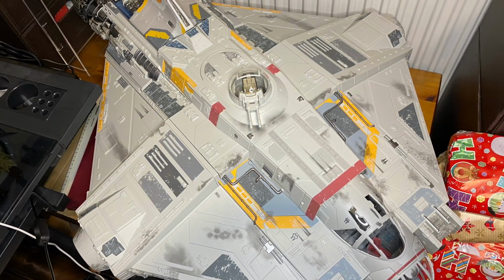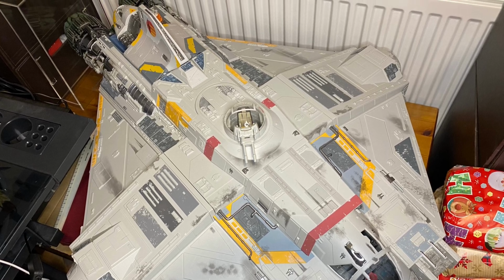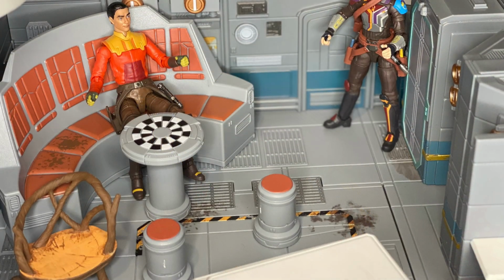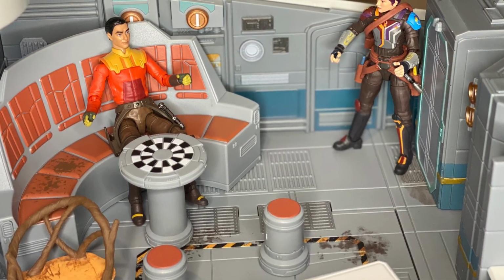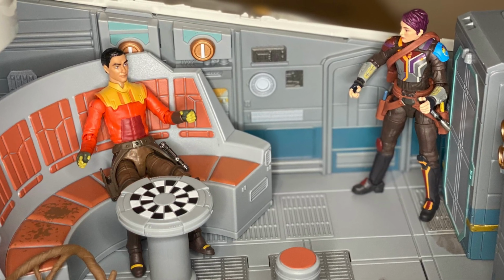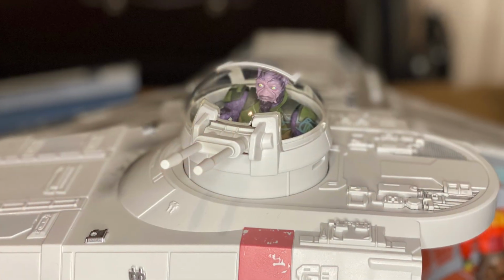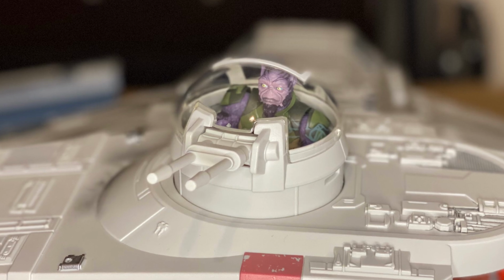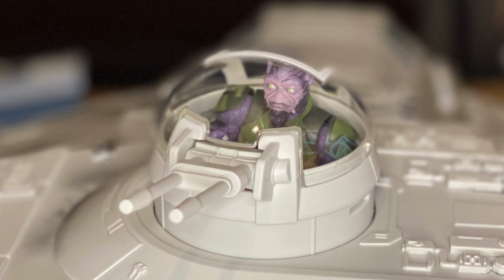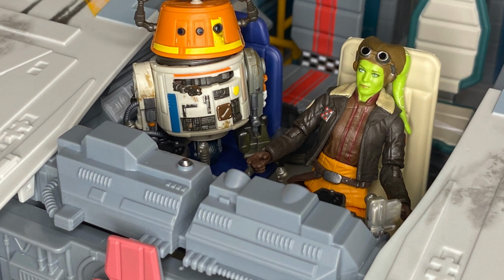Okay, so some quick final thoughts on this ship. It's awesome, I think. I've been very excited for this. I loved Rebels. I enjoyed Ahsoka, and the ship looked great in live action, if you can call it that. But yeah, I love this ship. I love the design of it, and like I said, I loved Rebels. So I had to get it, and it hasn't disappointed. The sheer size of it is fantastic. I don't know where I'm going to store it, really, to be honest. I've got somewhere at the moment, but it's not ideal just because of the size of it. So I might have to have a move around.